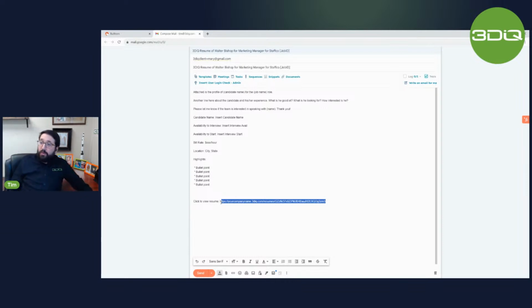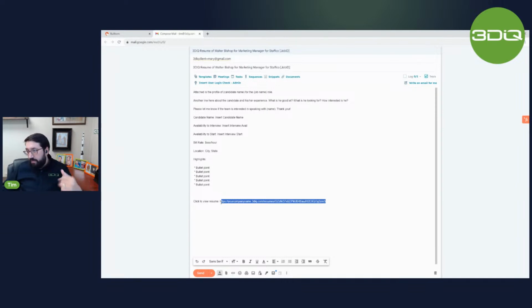And what's important to remember about this, as you're sending out your very first submission inside of 3D-IQ, is that we do not use a third party to send our emails. So they're not transactional emails using a third party. They are individual emails being sent using your Outlook or Gmail.